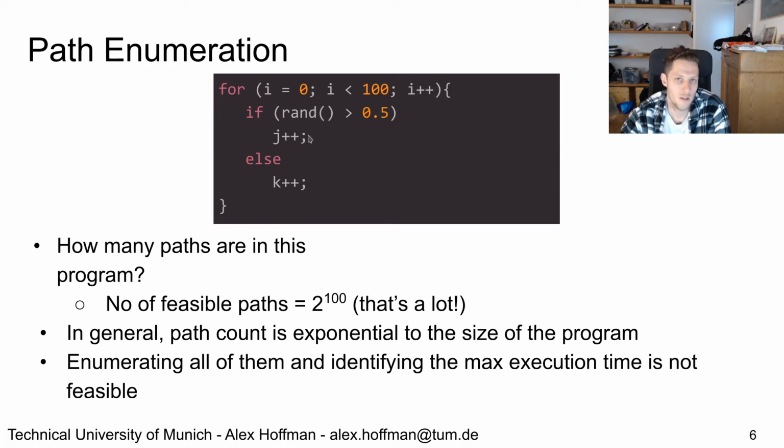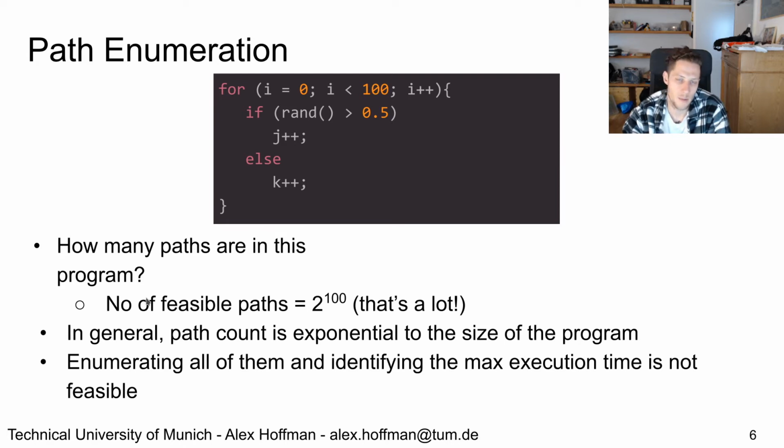So this little chunk of code, which is by no means a complete program, I mean, a complete program is orders of magnitude larger than this and more complex, already has 2 to the 100 possible paths. And so this is already quite a large set of paths to analyze. If you're just doing brute force analysis, simulation, whatever, this is going to take a lot of time to calculate all of the different execution times.